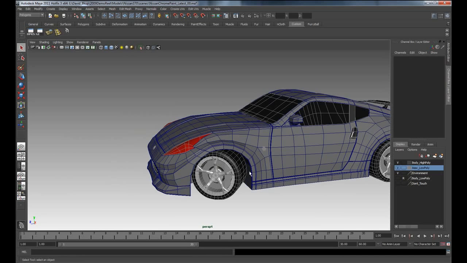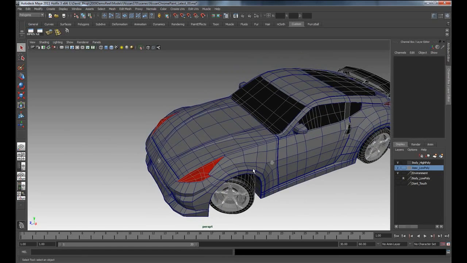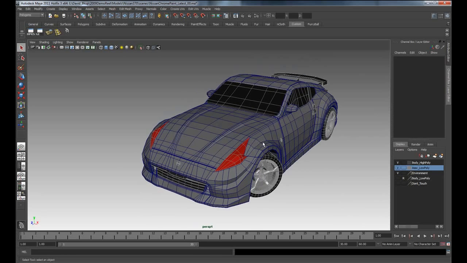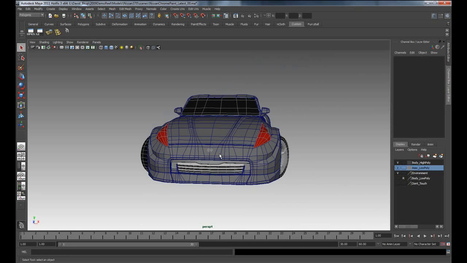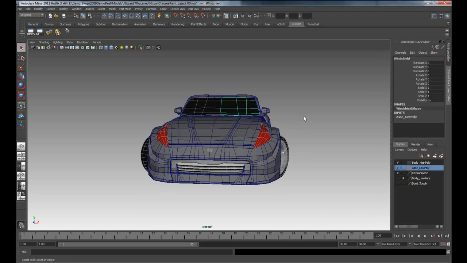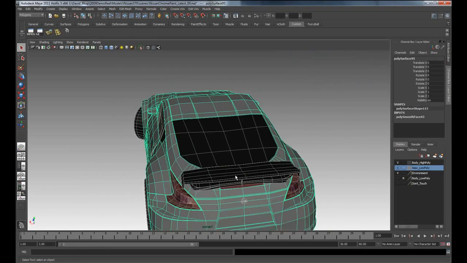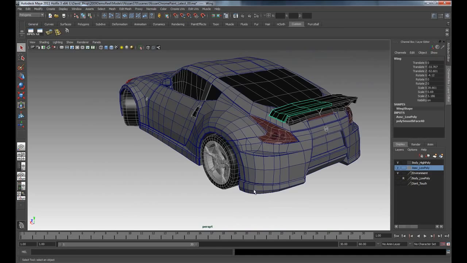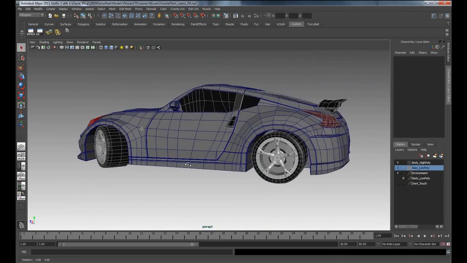Just from here, you do that section, and then once you're done with that, shaping it, extruding and cutting, and merging vertices or whatever, and then you come to the front and you just do the fender. And keep in mind, you're just doing half of it, so you're not modeling everything. You're just modeling maybe this front, and then this other section is separate, right? The window is separate, and then the top, this little section was separate. This wing was separate. Again, this back fender was separate. So you just take your time and you model each section, right?